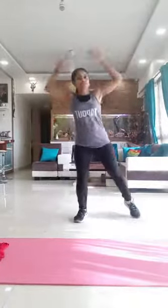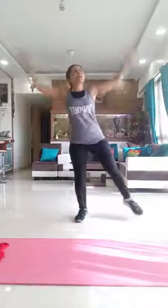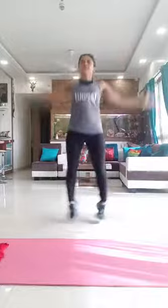Like I said, don't stop the momentum as long as you're doing the action, okay? Feel free to go from the advanced form to a modified form at any point of time, but do not stop the momentum. Let's go, guys. For 10, 5, 3, 2, and 1. Now let's go ahead.